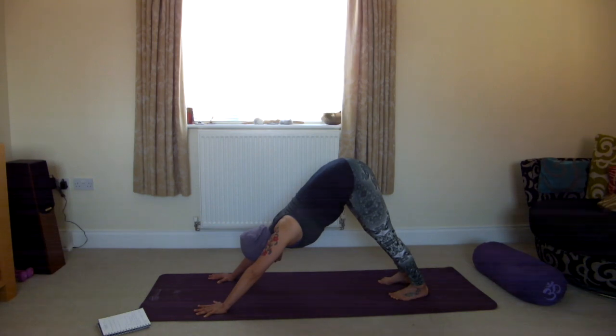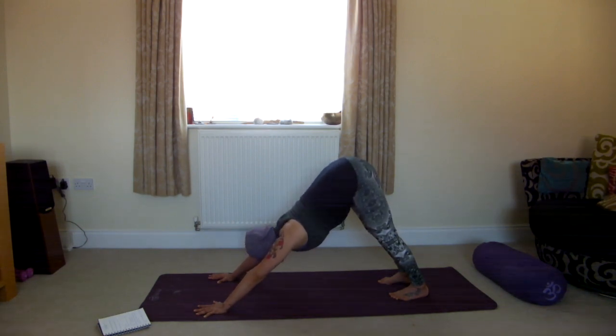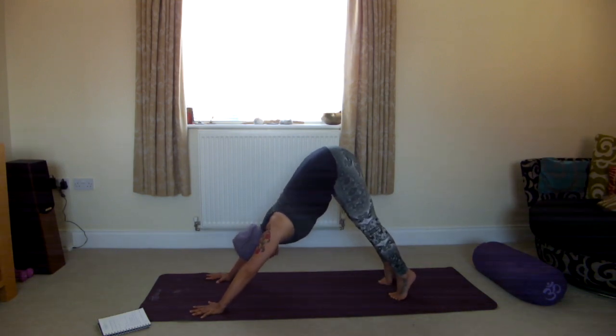Lengthening your spine and straightening from the crown of your head to the tailbone. Sideways lengthened. Nice and long. And breathe. Draw your navel in towards the spine. One more deep breath here. And on your next inhale, come onto your toes, lift the heels, lift the buttocks.